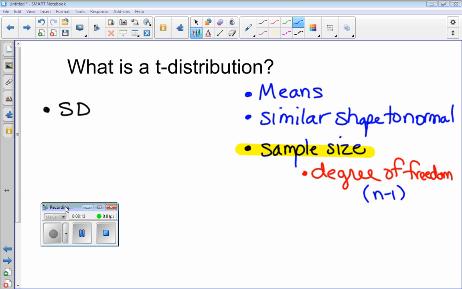But if you keep flipping, you will see a t-distribution somewhere. There we go, the T table. In my book, it's on A-120. Is that where yours is? My teacher's edition might be different than yours. A-80? Okay, that's fine. It should say T table. Notice on the left-hand side, you have that whole column of degrees of freedom. Do you see that? Degree of freedom is what you need to know, and then your probabilities will be in the middle.